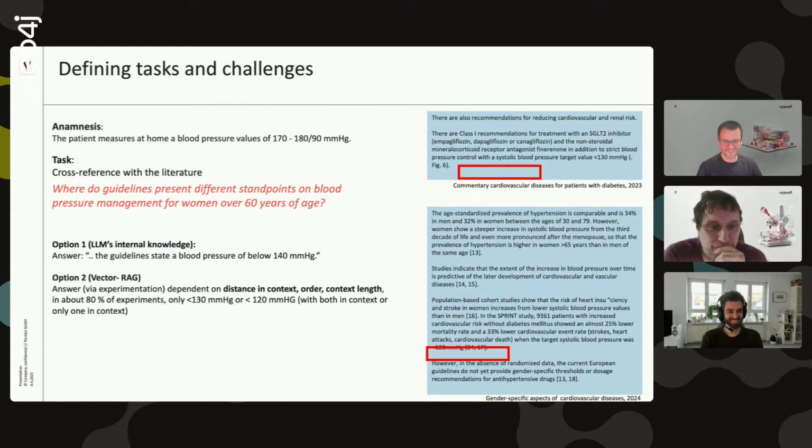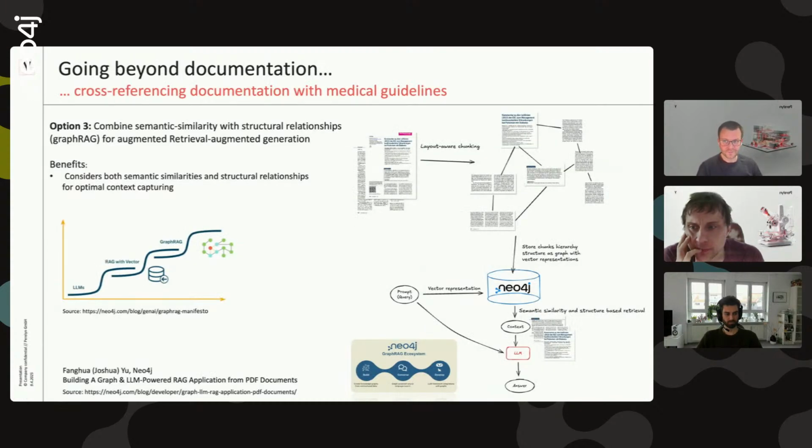We have arbitrary boxes in our slides. Yeah, right, exactly. As you can see here, in this commentary, it's below 130 for diabetes patients, and here it's below 120. Then we did multiple experiments on whether the context actually got below 130 and below 120. Sometimes it got just one, sometimes both. Even if it got both, the model not always used it in the right way. So these were all problems.